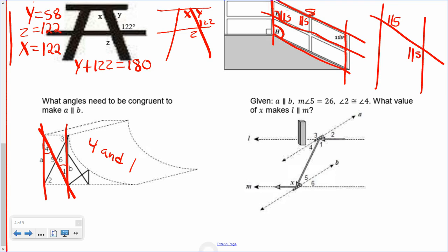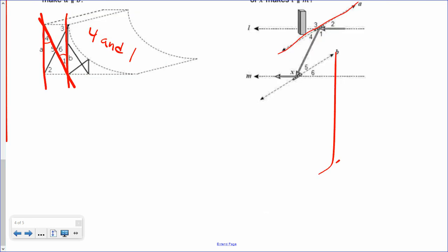Alright, then this next one, I don't even know what this is. Like, mirrors or something? I took the context out of the question. It's like they're reflecting light on mirrors or something like that. So I know that A and B are parallel. Watch carefully, guys. There are a lot of angles in here.